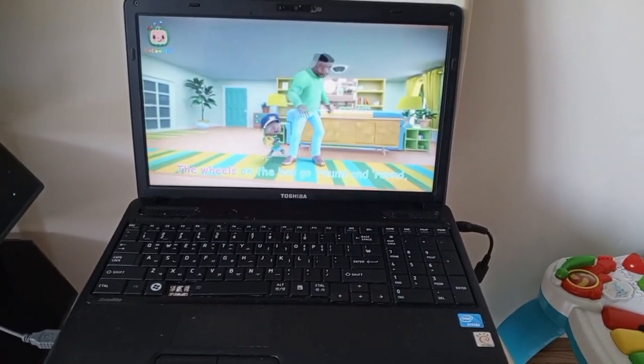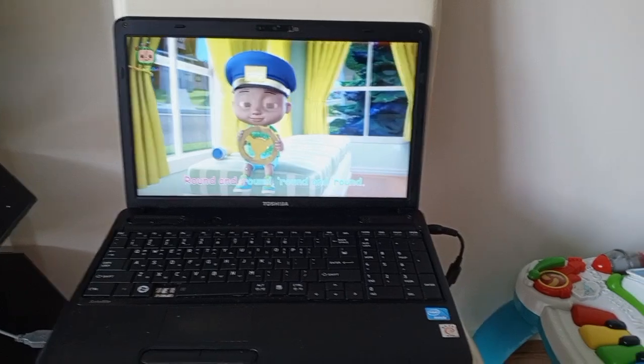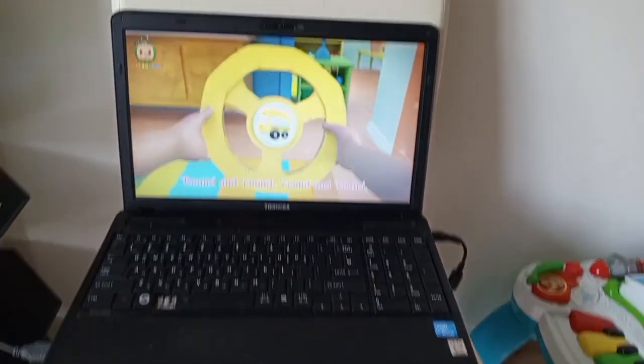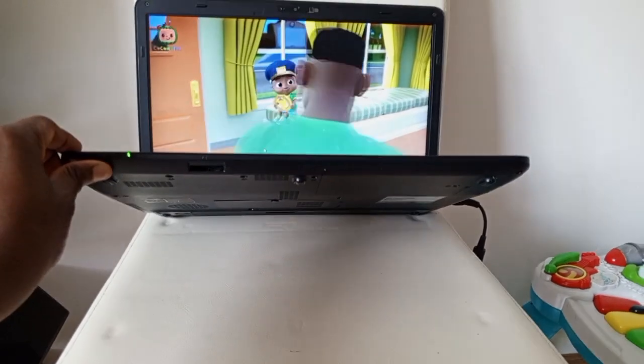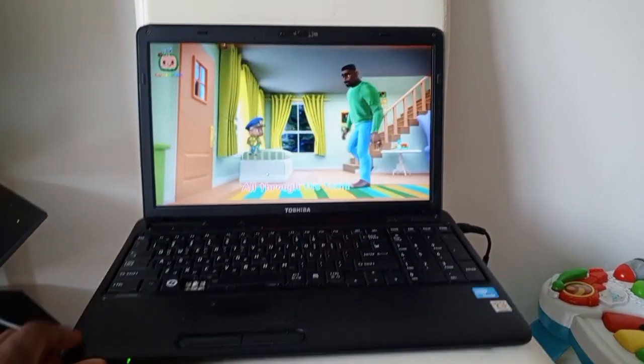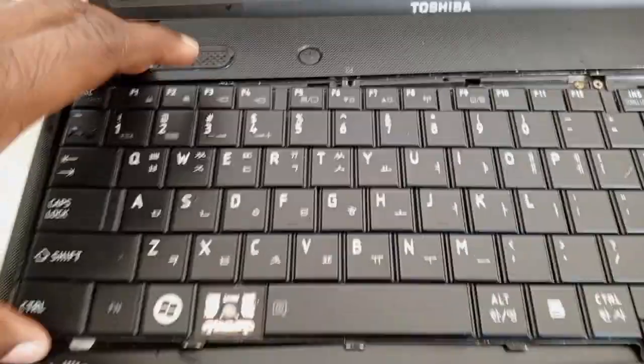So this laptop has been admitted to the hospital because my little boy decided to do an experiment. He poured water onto the keyboard and kept pouring and pouring until the water came all the way to the bottom, and the laptop was soaking in water and it went bing. The laptop and CoComelon shut. So I had to take it and see if I could fix it. Let's follow and see what happens next.